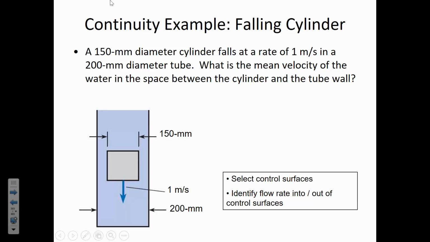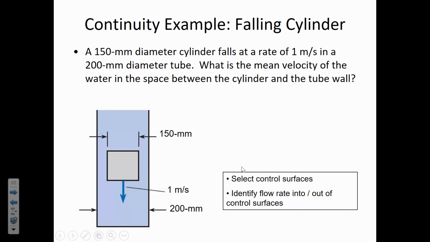So what I'd like you to think about as you try and solve the idea of what's the velocity of the water as it goes around the outside edge, what we're trying to find out is, if this is our circular cylinder here, and it's pushing water out of the way as it falls, what's the velocity here? What's the velocity of the water? If we assume that it's the same all the way around, what's the average velocity as it flows around the outside edge? So where would you put control surfaces to describe what's happening?